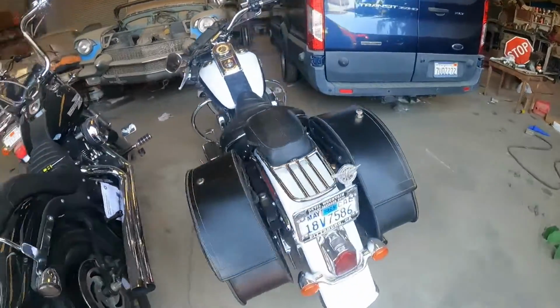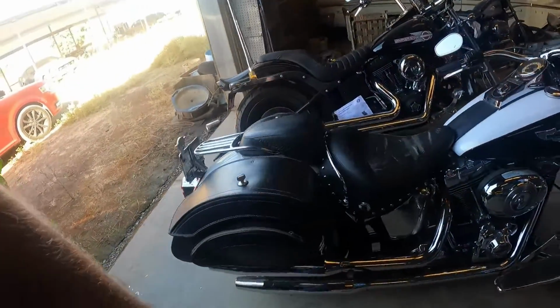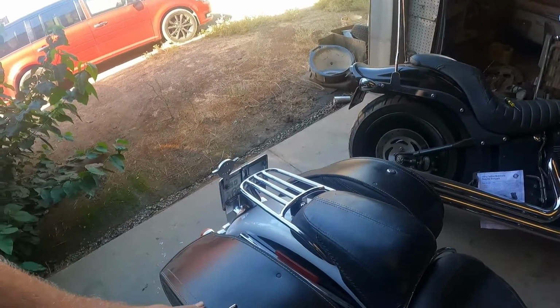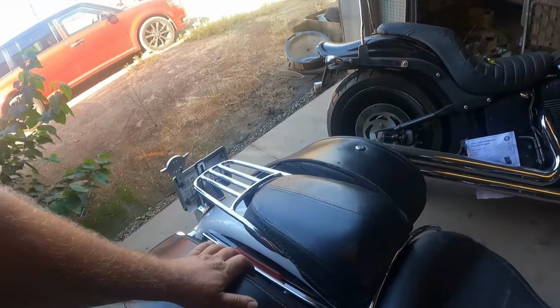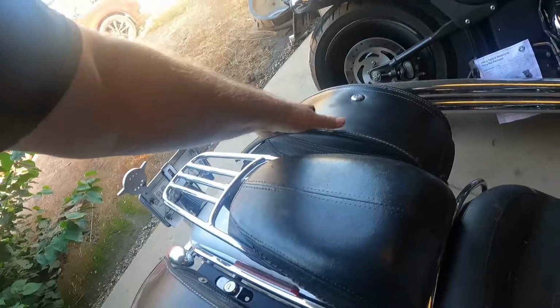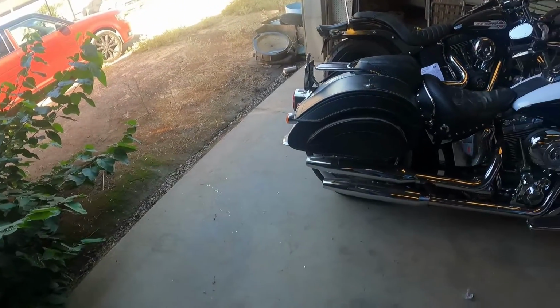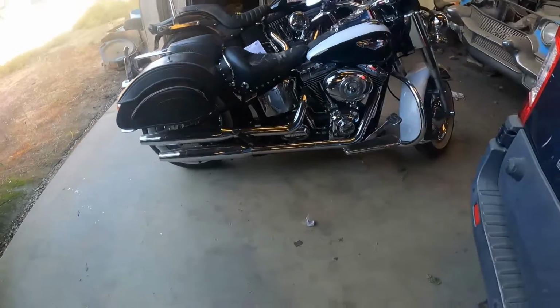About right. There, everything looks about right. I think I did it. These are Viking bags, friends. I gotta put that on my keychain. And they are a little bit on the bouncy side, but not too bad. This bike doesn't vibrate a heck of a lot anyway. So we got bags on the Softail Deluxe now.